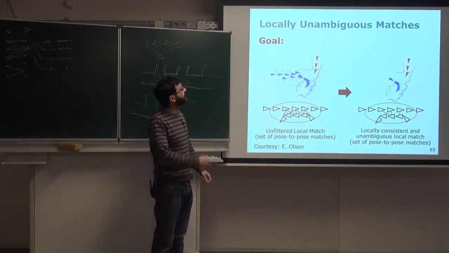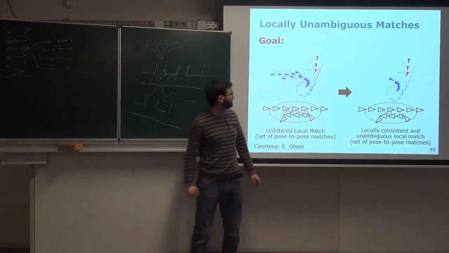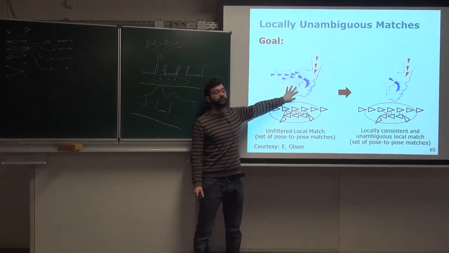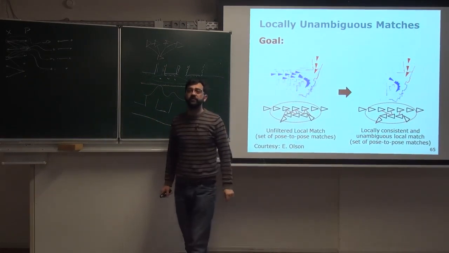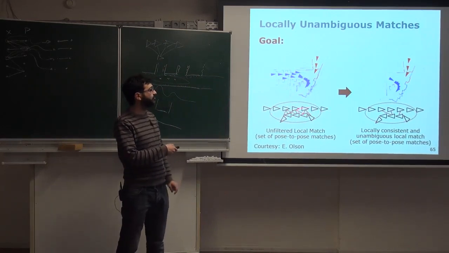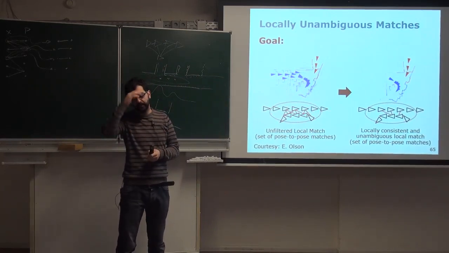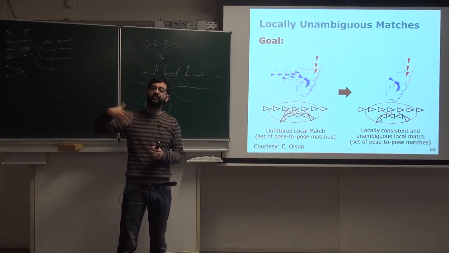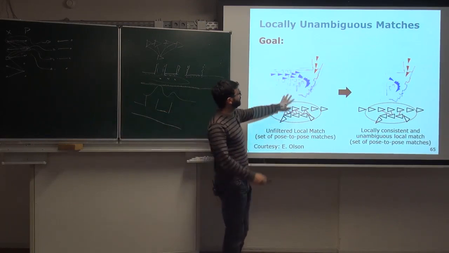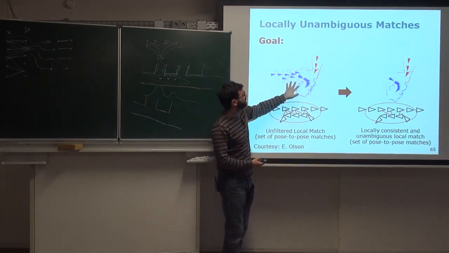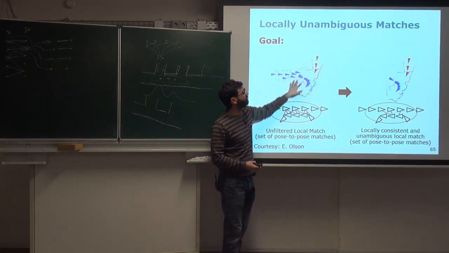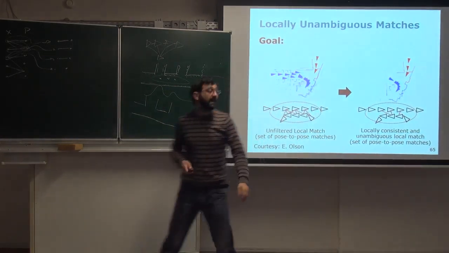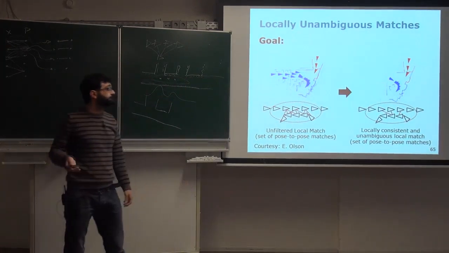Now, the goal of having locally unambiguous matches is that we want to remove measurements that are not consistent with each other. Okay? By not being consistent, it means that they end up in a different solution. There might be outliers. There might be this picket fence problem. So we want to remove these matchings that do not agree. And we want to visually go from something like this, where we have a lot of poses here and there and wrong matches, to something like this, where everything is very nicely aligned at the end. How do we do it?